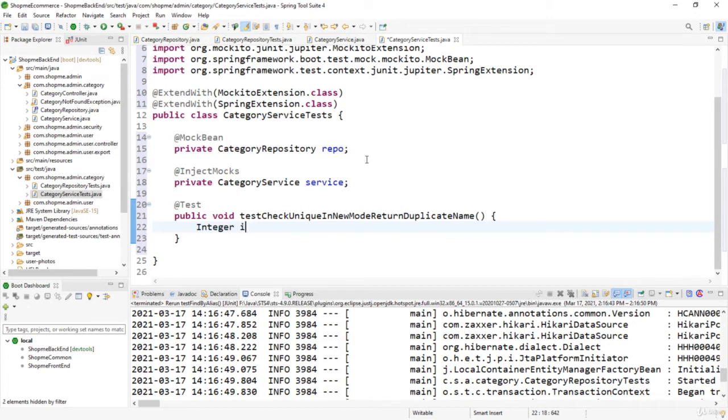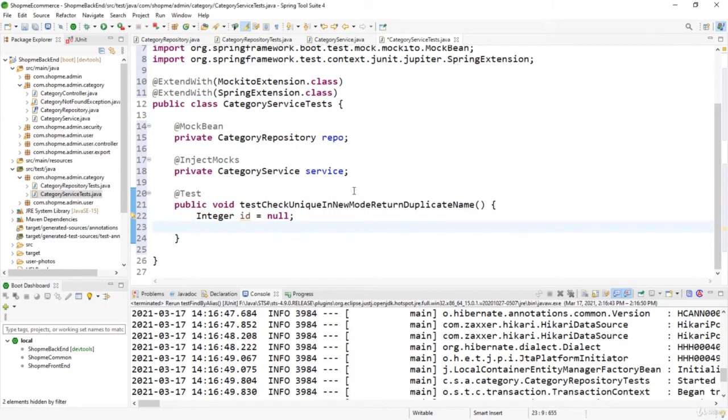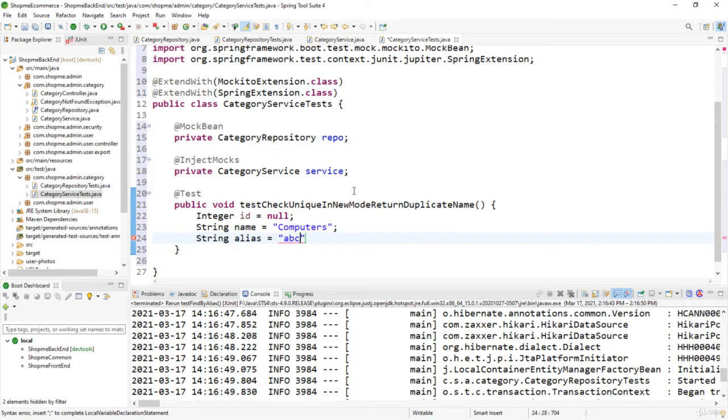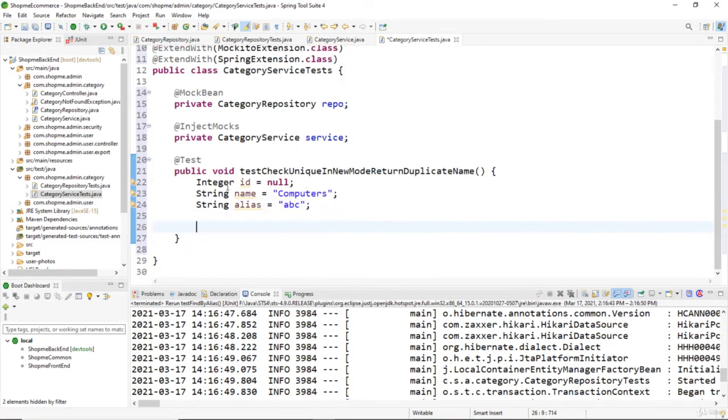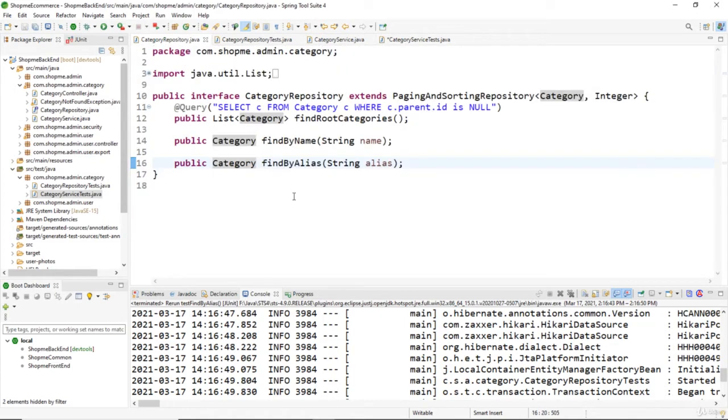Integer id equals null, meaning that it is in creating new category mode, and the name is Computers, and alias is abc. And then we create a new category object that will be returned by the findByName method of the repository.